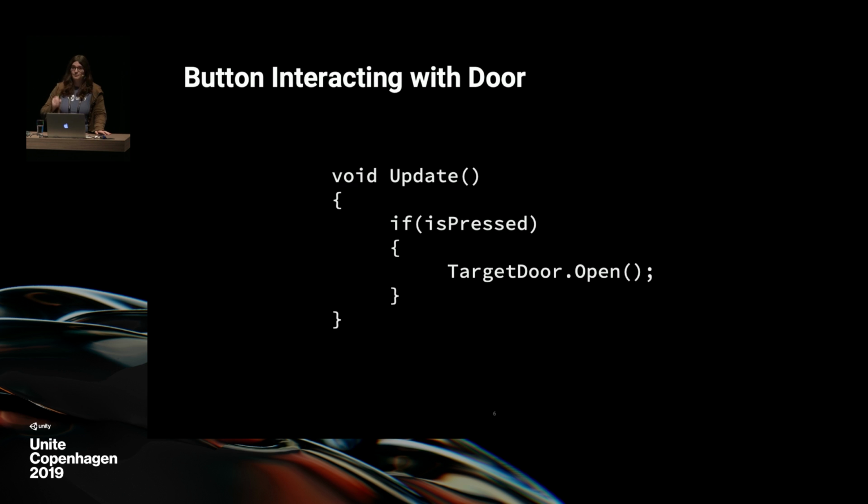This code makes some pretty significant decisions. Like, for example, now all buttons are capable of being pressed. Likewise, all buttons need to point to some kind of door. And finally, every door needs to have some way of handling being told to open. If you want to modify any of those rules later on, now you have to come back to this piece of code and untangle it from its mess.